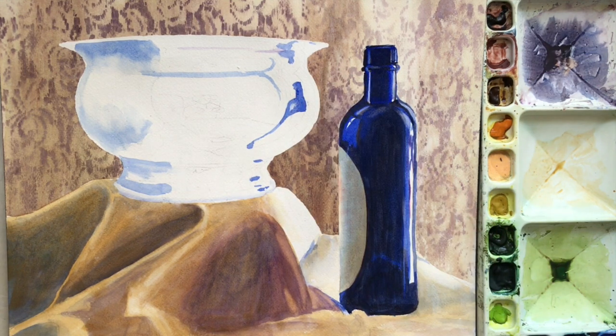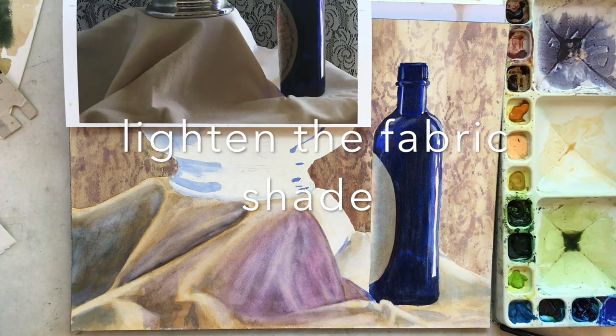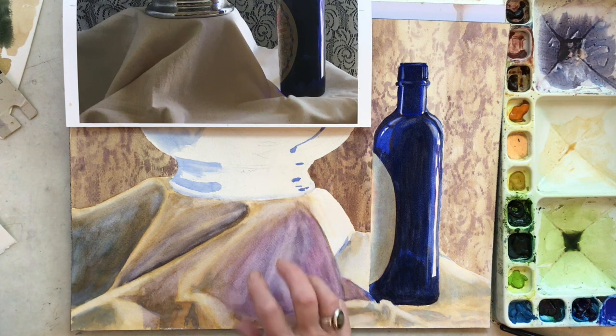Okay, I'm going to stop with it right there. I really didn't like how the cloth came out with that French ochre on there pretty thick. It made the whole cloth just look heavy and dirty. So I ended up doing a lift. I didn't lift it all out. I like what happened with leaving a little bit of this blue showing through. This purple ended up looking like a big bruise here.